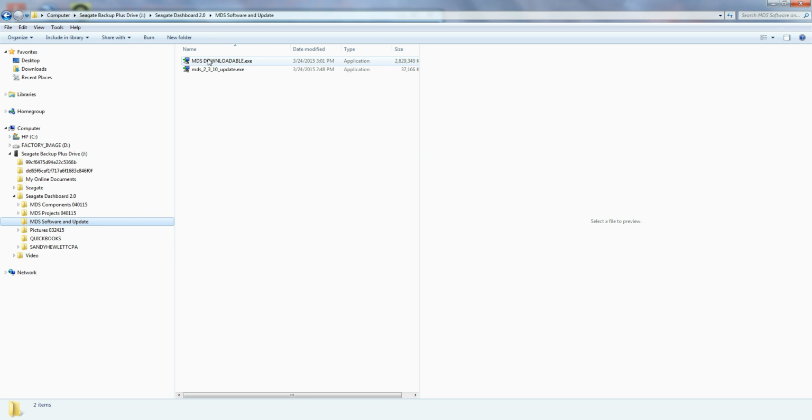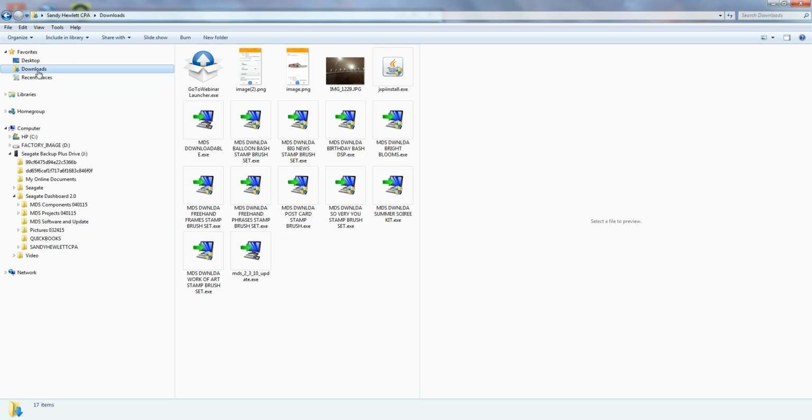Okay, so we're just going to basically drag the software into the downloads folder, and then we're going to drag the updater file into the downloads folder so that we're pretending like you have a brand new computer and you can look at your downloads folder and you're going to have the downloadable MDS executable file.